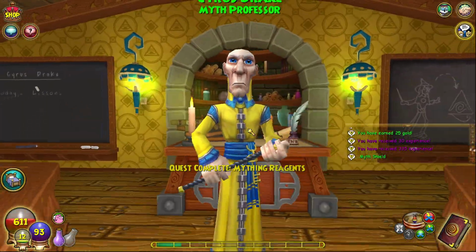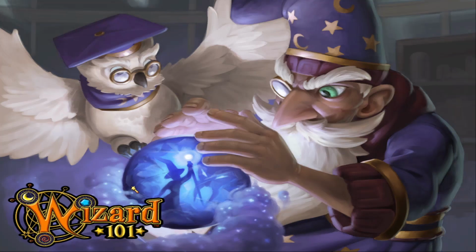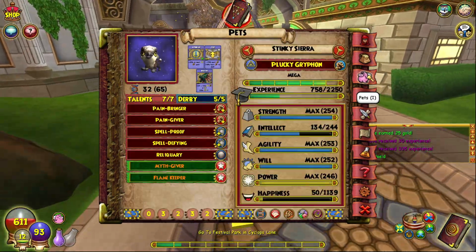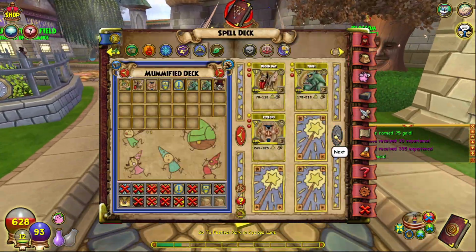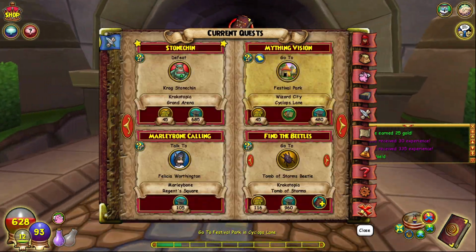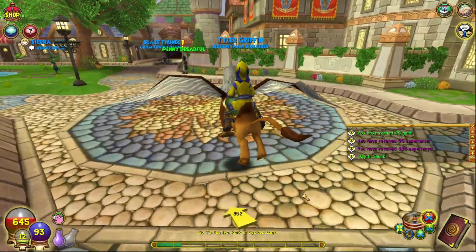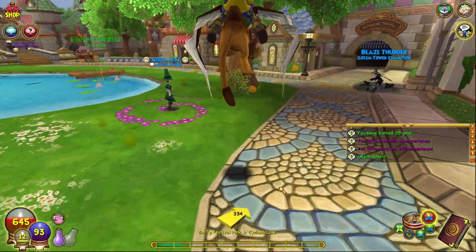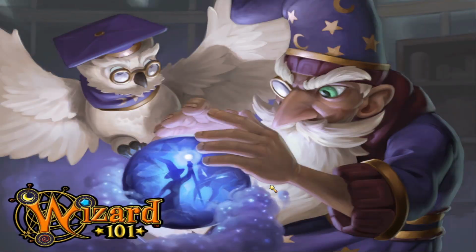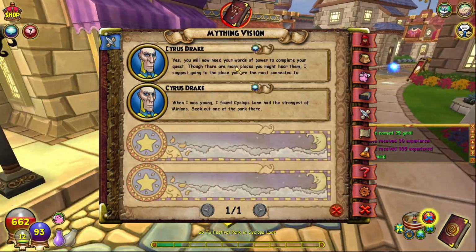Yes. Okay, Festival Park. I'm genuinely not sure what spell I'm gonna get. I doubt that it's gonna be anything useful. I wouldn't be surprised if I get another minion or something like that. Or maybe Pierce. I wouldn't be surprised if I got Pierce. Does he say in the dialogue?